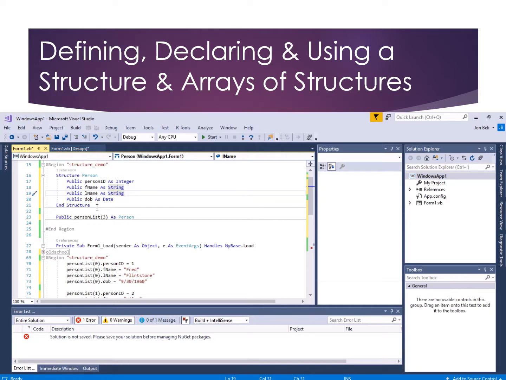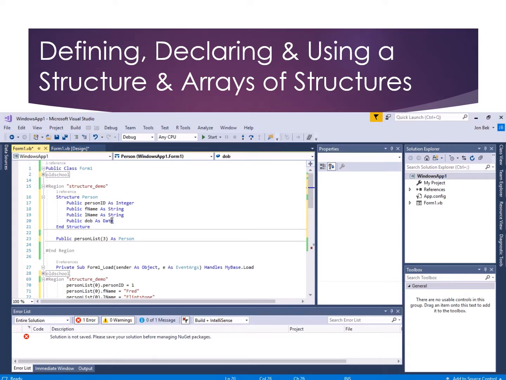Okay, so here is how we define the structure. We open with a structure statement and give the structure a name. I'm calling this a person structure. And here's the end of structure. And look, here are the same variables that I was using, which is why I had them commented out so they wouldn't conflict with each other. So a person structure is composed of a person ID, a person first name, a person last name, and a person date of birth.